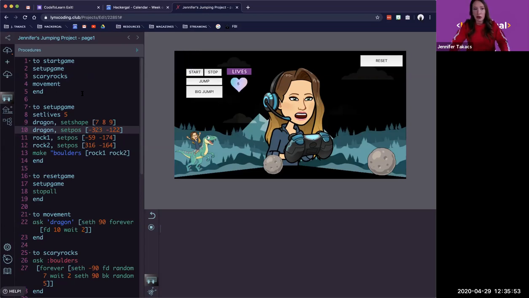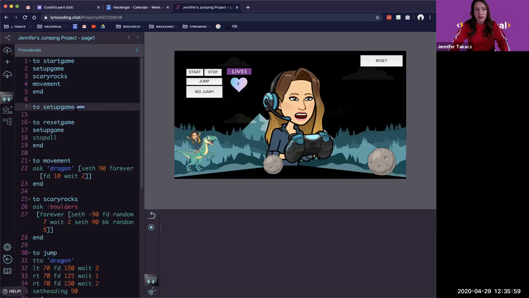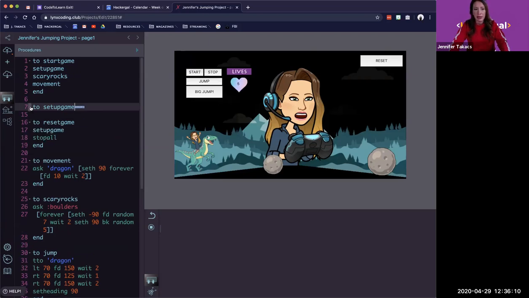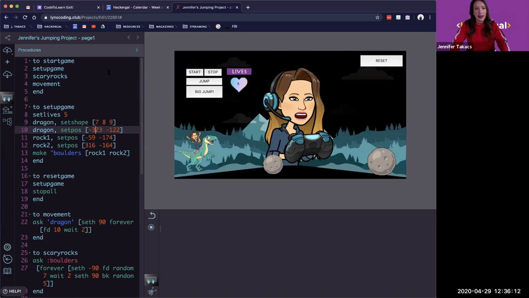Another thing that you could do if you don't want to have so many tabs is simply press this little arrow button next to a procedure. And you'll see that my procedure has now minimized on the left-hand side, making it a little bit clearer for me to actually see what's going on in my game. I'm just going to expand that now because I'd imagine you guys want to see it.